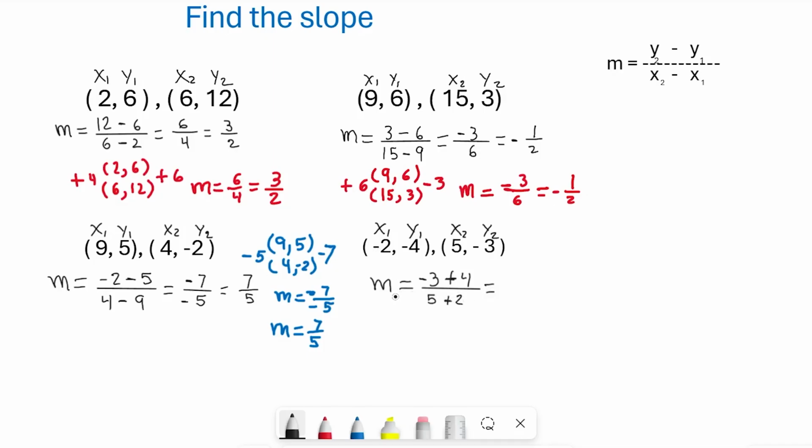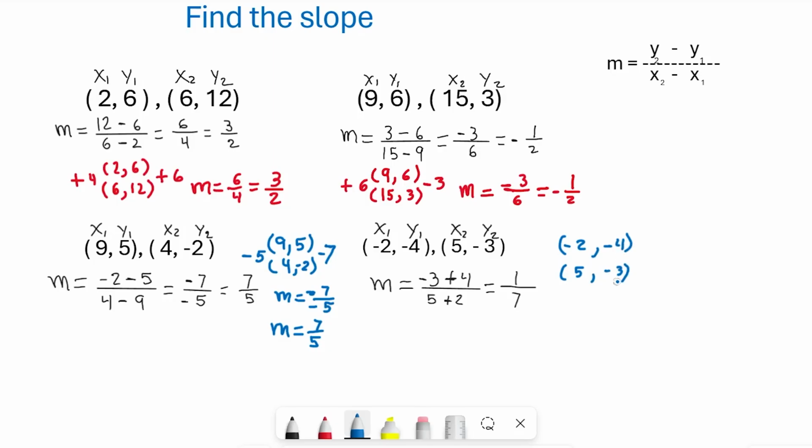And now to get the answer, all we do is look at the signs. They have different signs. Subtract. Keep the sign of the biggest number. That's how you get positive 1. And 5 plus 2 is going to be 7. And for the shortcut, I'm going to rewrite the 2 points. Either way, whichever way you want to do it. I like the shortcut because I don't have to use that equation. So it's a lot faster too. So that would be 1 point. That would be the second point. And now we're going to get the rate of change.